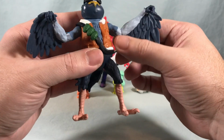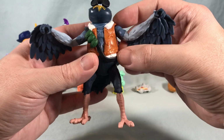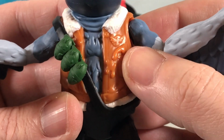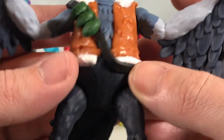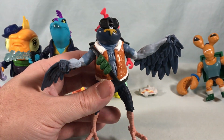You have 3 different colors going on here for the arms and the feathers. The jacket here has some nice molding, even if it's not all painted. There's still nice molding there. He's got some badges. I guess that's a stain maybe. Pockets. He's got this grenade bandolier here. So, again, even though it might not all be painted, there's still a crazy amount of articulation.